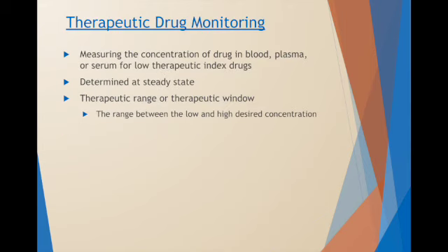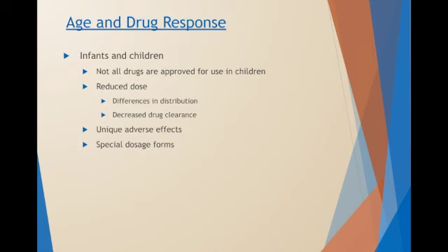And then sometimes we'll need to monitor drugs for their plasma concentrations and make sure that they're at a steady state in a therapeutic window. For example, certain anti-seizure medications that we might monitor to make sure they're in the right window, and that tells us that the patient is taking it appropriately and that it's in a range thought to be therapeutic and actively preventing seizures in this case.